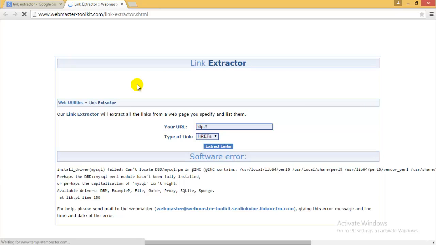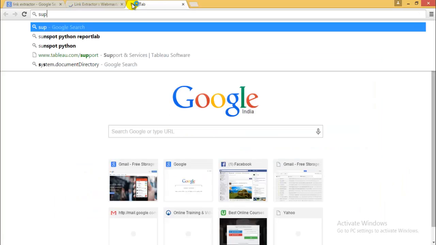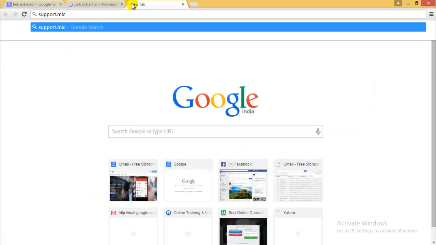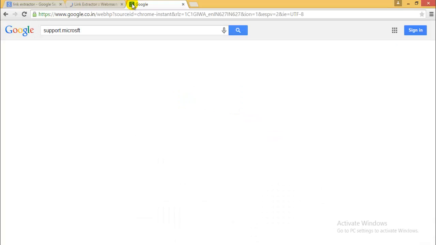Link extractor is a link extraction utility that allows you to choose between external and internal URLs, and it will return a plain text of URLs linked to an HTML list. You can use this utility on competitor sites. Let's say, for example, just to check, I'll go ahead and check support.microsoft.